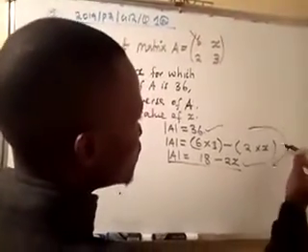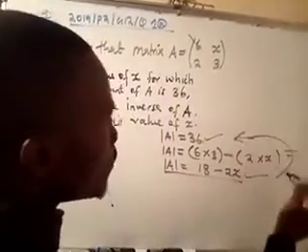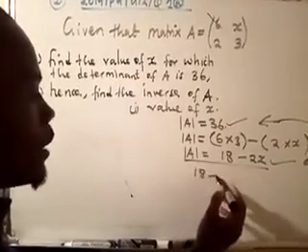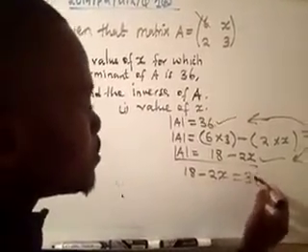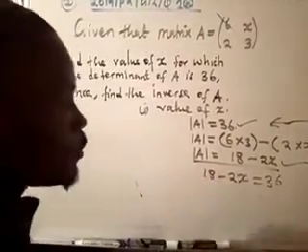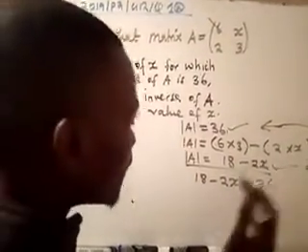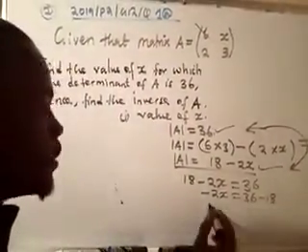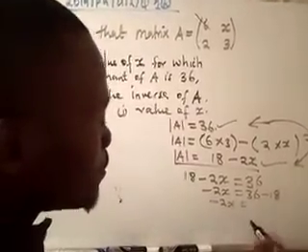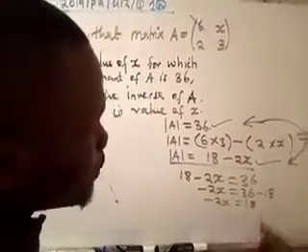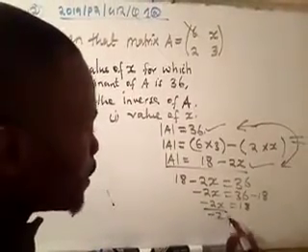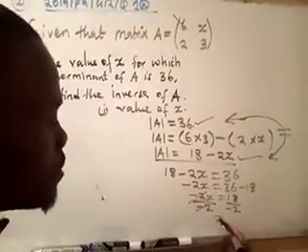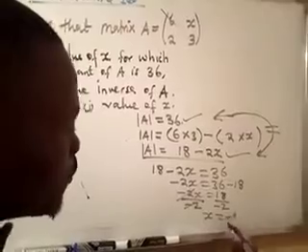So we are going to equate the two. What was given and what we have found. So we will say 18 minus 2x is equal to 36. Solving for x, we say negative 2x is equal to 36 minus 18. Then negative 2x is equal to 36 minus 18 to give us positive 18. We divide both sides by negative 2, the coefficient of x. This will give us x to be equal to negative 9.